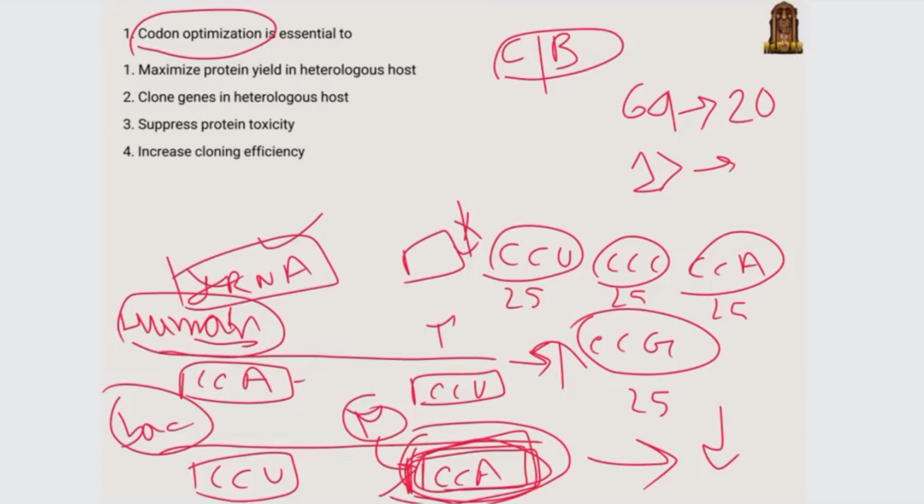So when there is codon biasness and you want to remove this biasness, why do you need this? Like in the case of vaccine, you might have developed a vaccine against corona, an mRNA vaccine, and it had the biasness like this. So the effective translation would not be there.